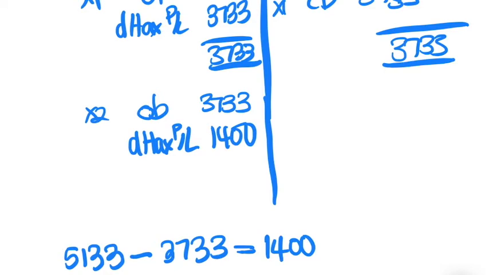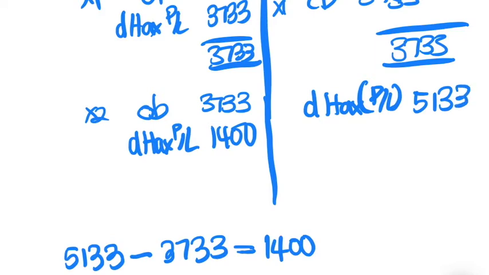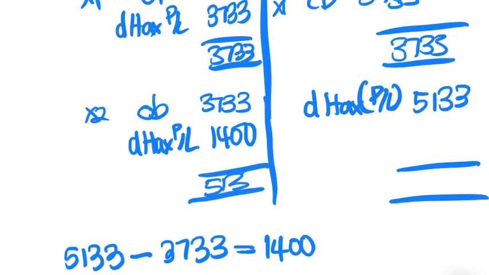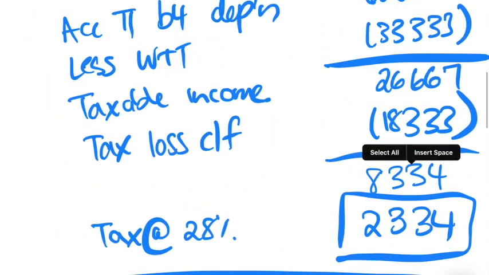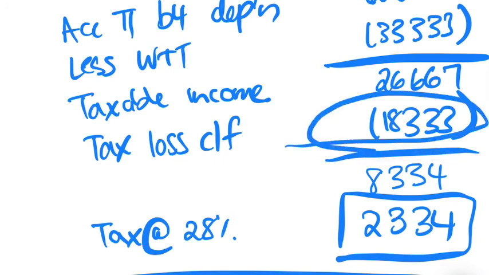Then we know that the full assessed loss is being utilized in the current year. So again, we're going to have the utilization, which means we utilize the full 5,133. And then if we just balance that account, 5,133, we can see that our closing balance at the end of X2 is 0. That's exactly what we expect, because if we look at our tax calc up here, we have actually fully utilized our assessed loss, so we don't expect a deferred tax asset to be recognized.